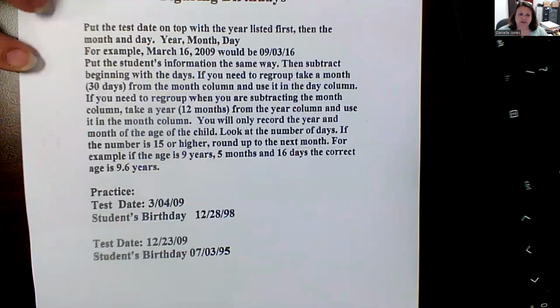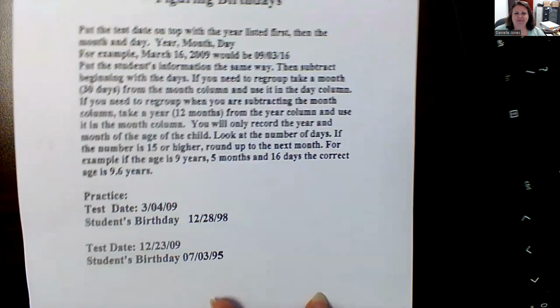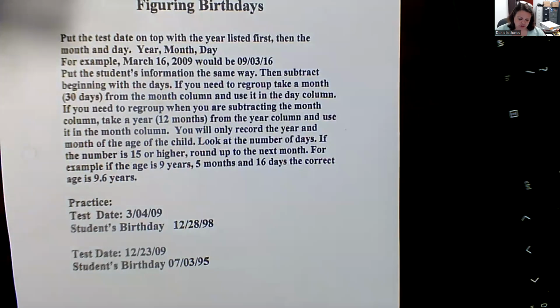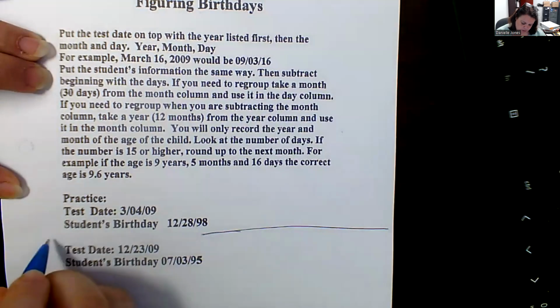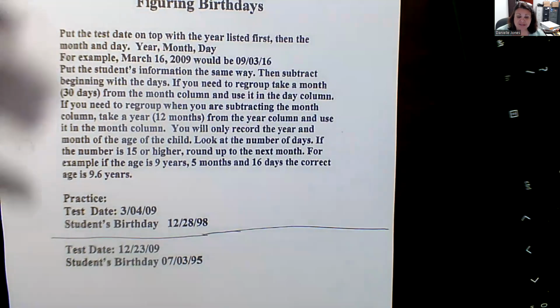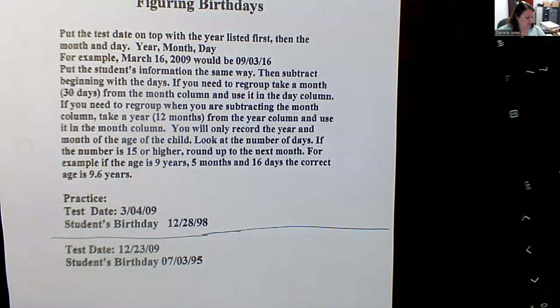All right, I want to do a couple of these. It's a little bit of math, all right, but I want to share this with you so you know exactly what we would need to do. This is going to be part of your final exam, all right? You will have some of these to complete on the exam.